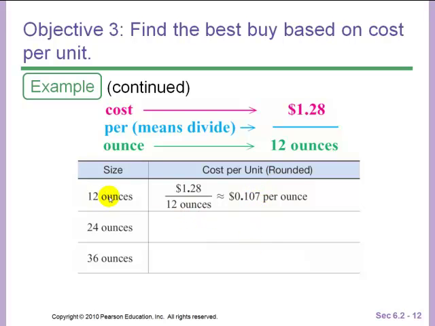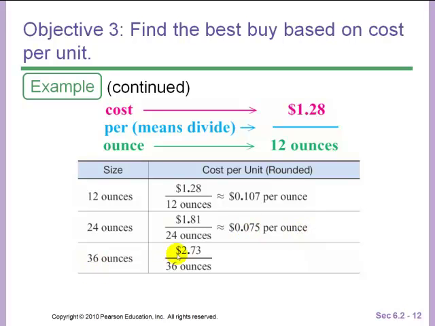So the 12-ounce bottle is approximately, and notice how I did not use an equal sign here because it's not equal. It is close to, but not equal, so I use the approximate symbol. It's approximately 0.107 cents per ounce, so a little over a dime per ounce. The 24-ounce container costs $1.81. Again, if we do this long division, we're going to round to the thousandth. We get about 0.075, so a little bit more than 7 cents, and this is per ounce.